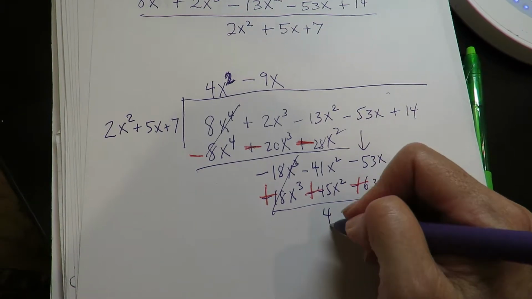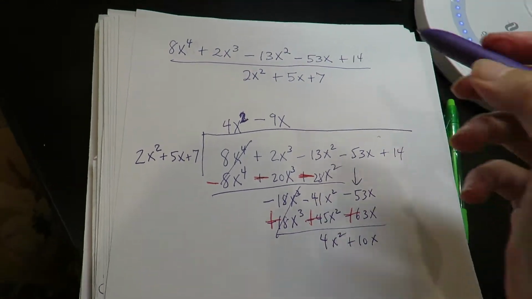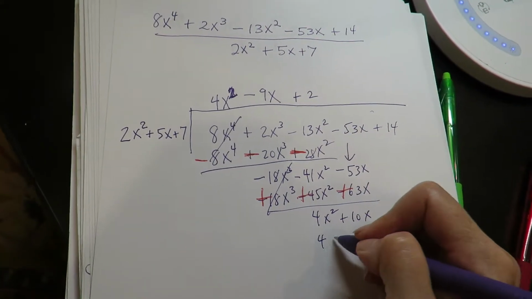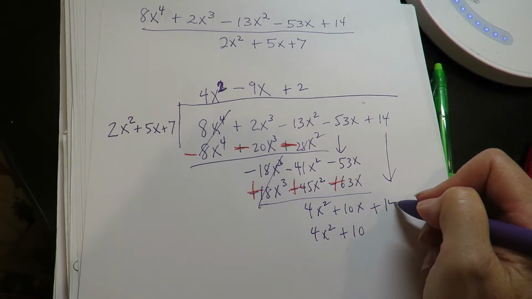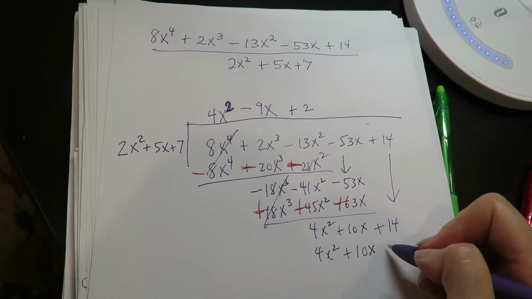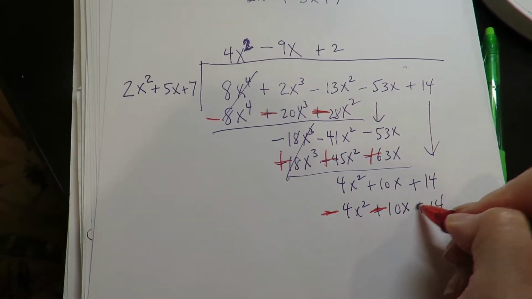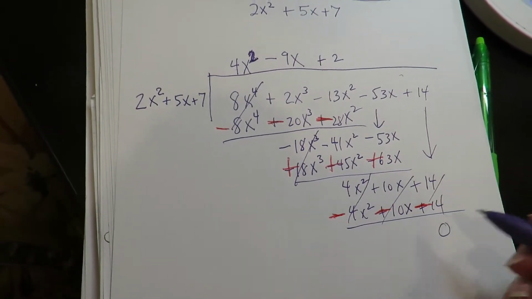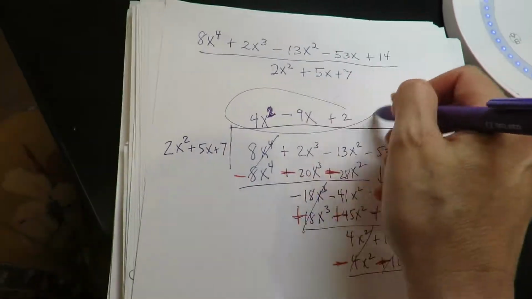Alright, what are we going to get here? 4x squared, 10x. We play it again. Okay, plus 2. So 4x squared plus 10x. Oh, I didn't bring down the next guy. Let me do that. Okay, 4x squared plus 10x plus 14. Oh, wow, look at all the examples I picked. They're all factors. A lot of times you do get a remainder. I know mine aren't doing that, but a lot of times you do get them. Okay, so that's the answer right there.